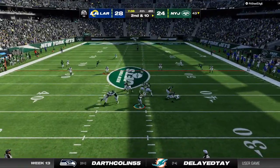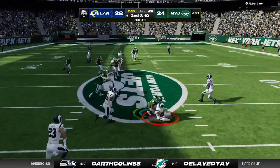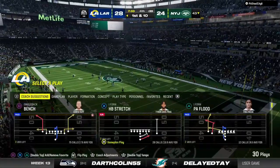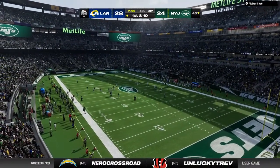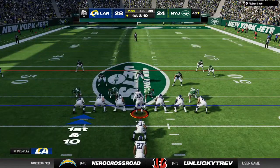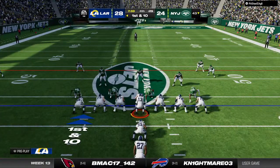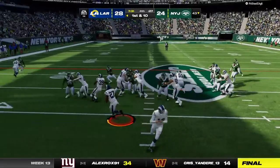Rodgers going to throw. He rifles one, and that's going to be intercepted. And the Rams will take over here as they get it up to the 43-yard line. Here we go. The Los Angeles offense set to begin their next drive. Another important 4th quarter series coming up. That last INT helping to maintain their slim advantage.